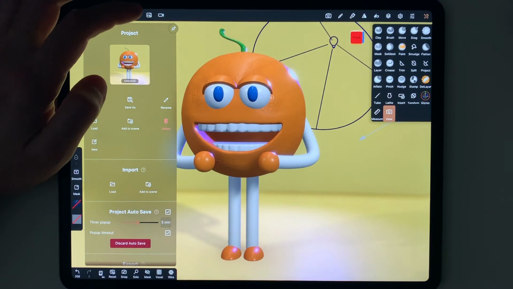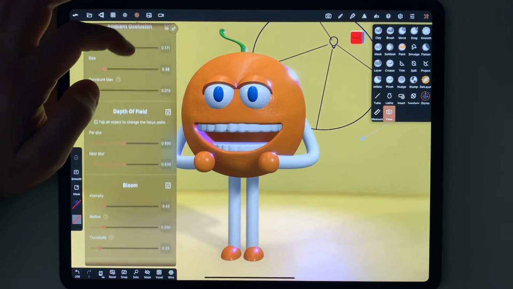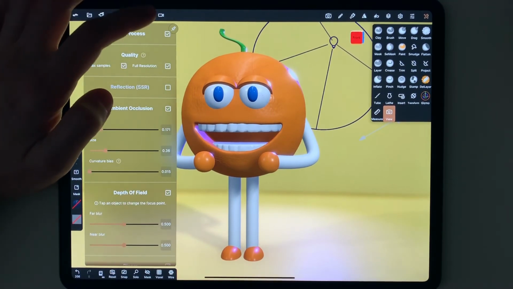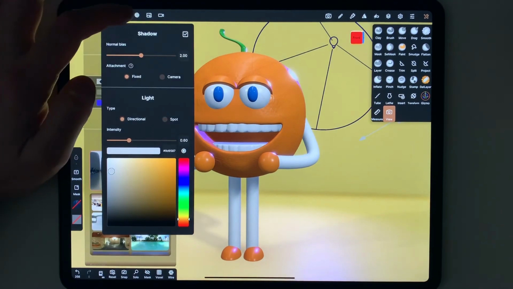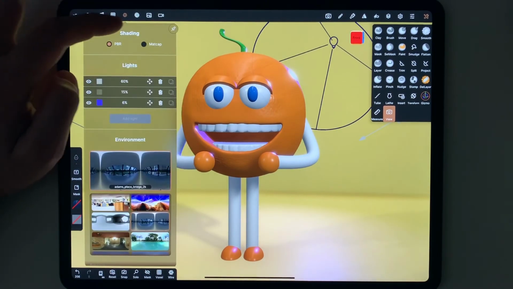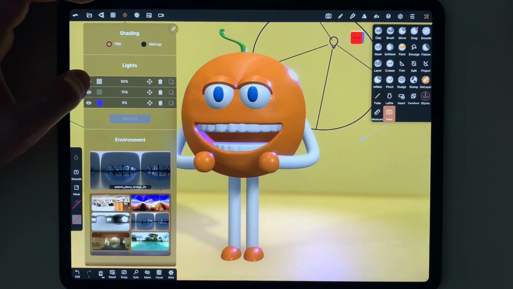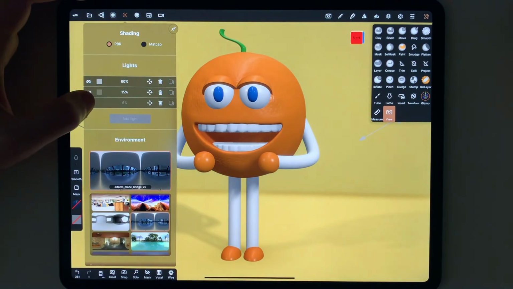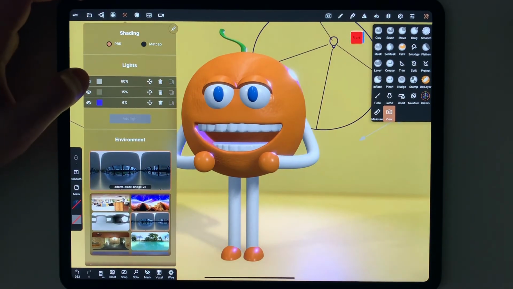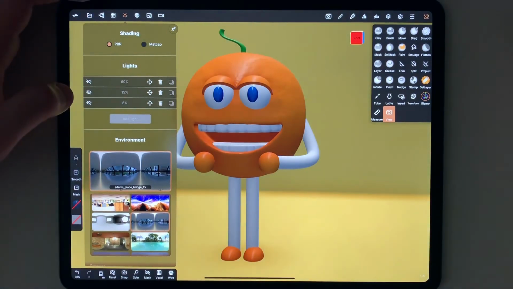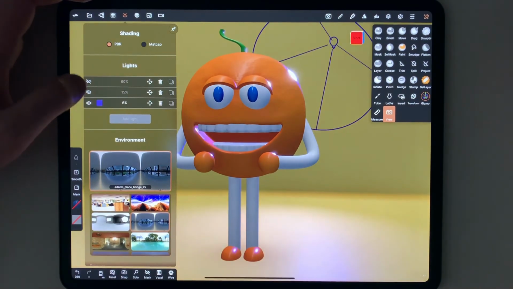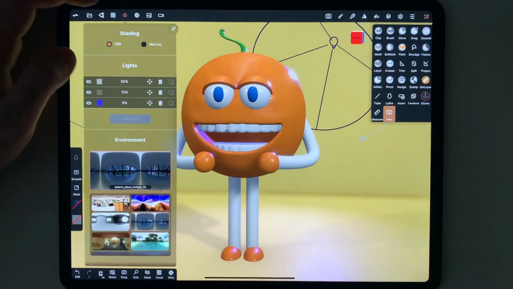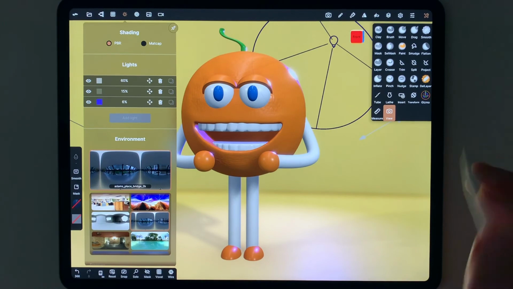If I go to my scene, sorry, if I go to my shading, you would find that this is the main light, this is the other light, fill light, and this is the backlight. And without all of this, you can see that the character is a little bit in the background.